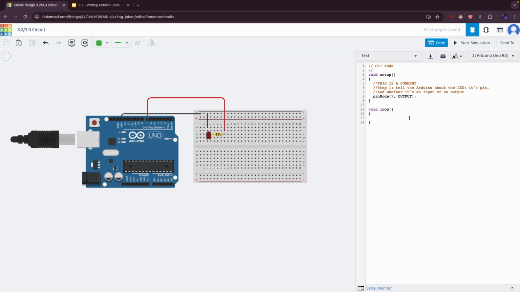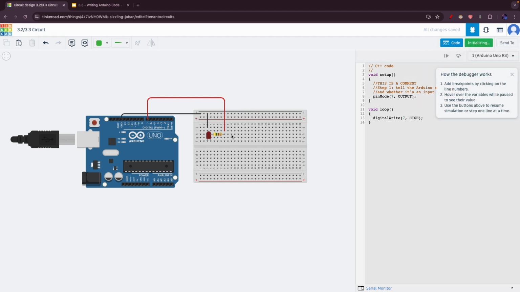Okay. Now the next thing that we want to do is turn on the LED, right? And in order to do that, if you remember correctly, digital pins have a high or a low signal that's synonymous with on and off. So in order to turn the LED on, we need to send a high signal. In order to send the high signal, we're going to use another piece of code that's called digitalWrite with a capital W. And you're going to digitalWrite the pin 7, and you're going to set it to HIGH, which of course signifies on. And that's it. These two lines of code will turn on this LED.